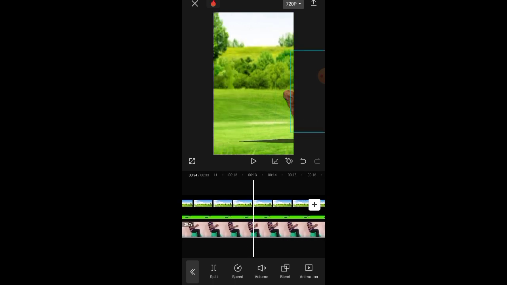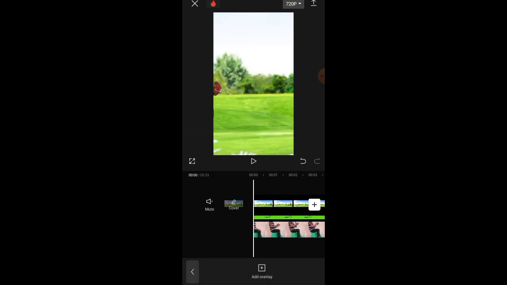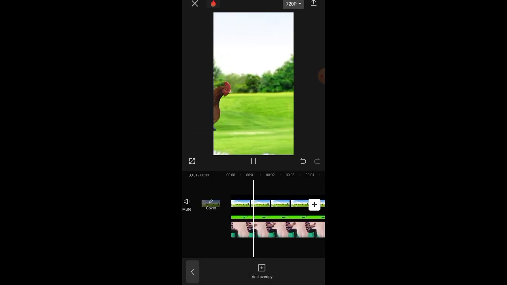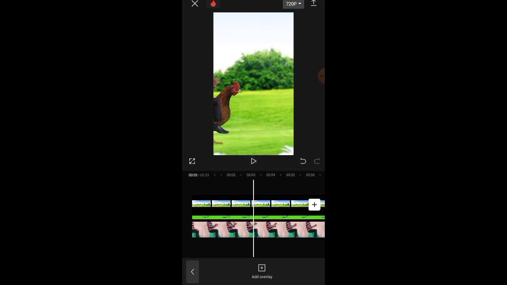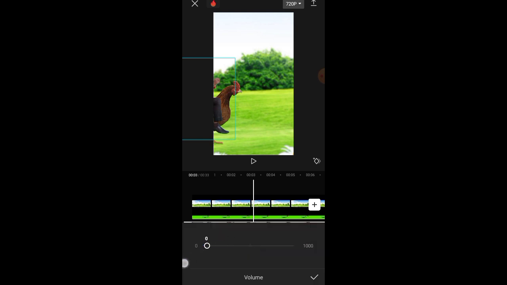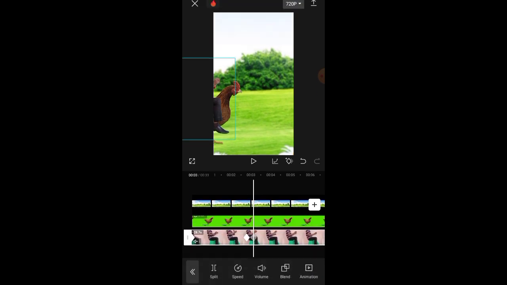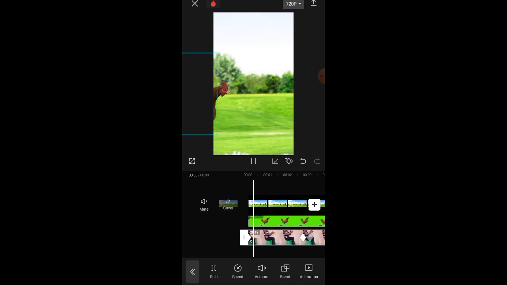All right, so let's see what we've done. I will remove the sound. I will remove volume and turn it to 0. Let's see.